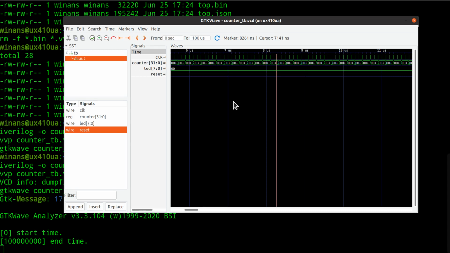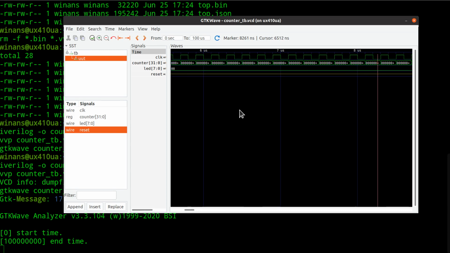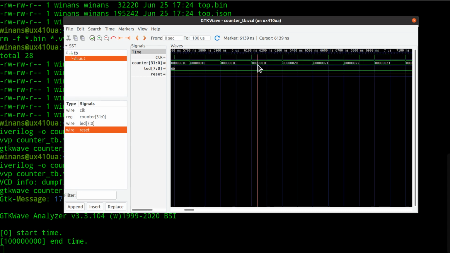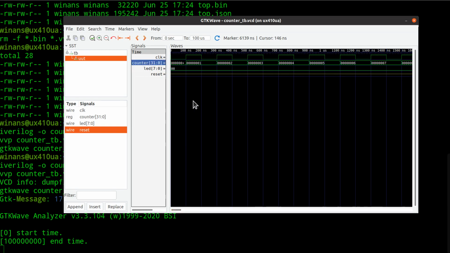If I, again, put down the control key and mouse forward, I'm zooming in here. So what I'm seeing in here is the value of my binary counter while it's running. Okay? If you want to go back to the beginning, you can do this sort of thing. And if you're fortunate enough to have enough stuff going on over here, there's a vertical scroll bar as well. So you can get an awful lot going on in a real big project, as you usually do.